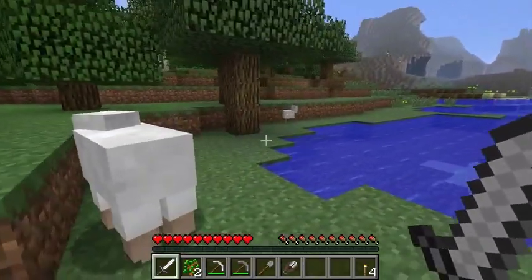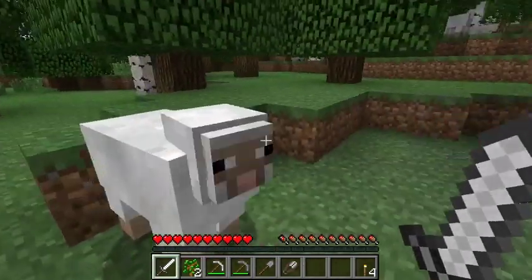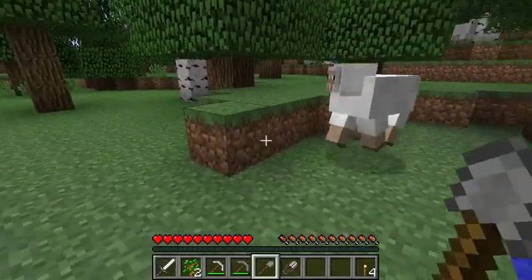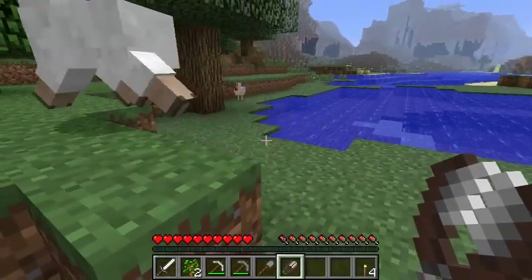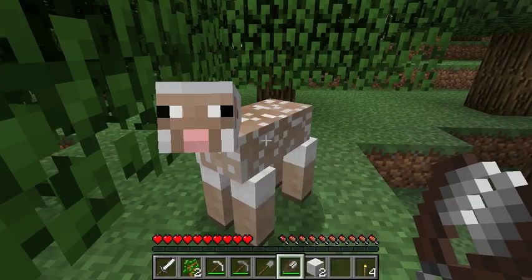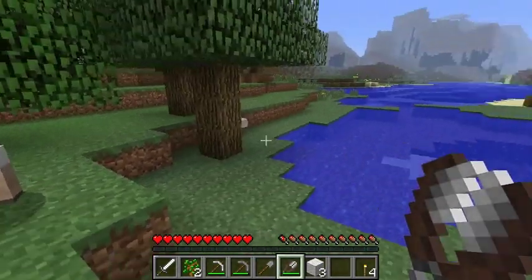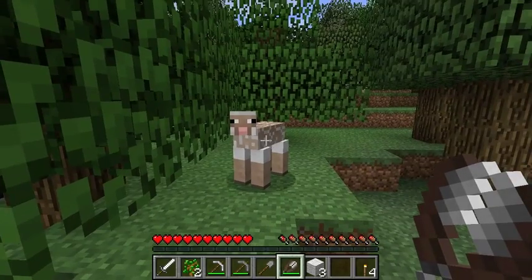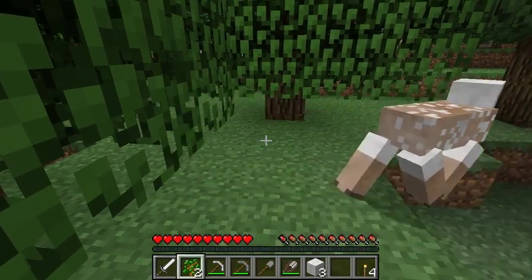Now, you could kill this sheep for wool, but the sheep will only drop 1 piece if you kill it outright. And that's just unkind. Since I do have shears, I'm going to use my shears and basically just put them in your hand and right click. And he's so much happier now. He's naked and cold, but at least he's still alive. So don't be an ingrate, okay? I could have made it a lot worse for you.